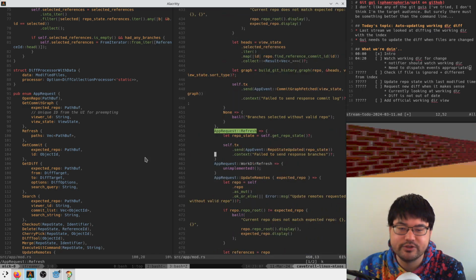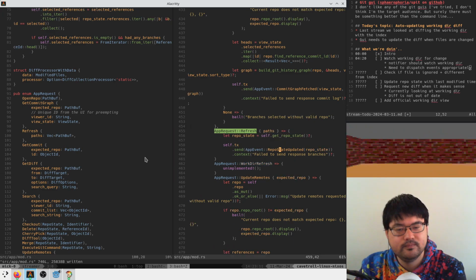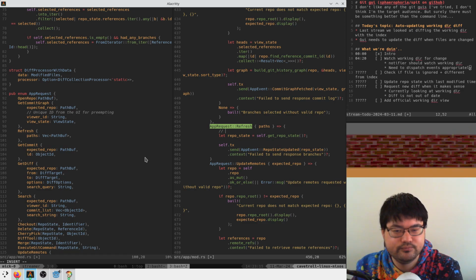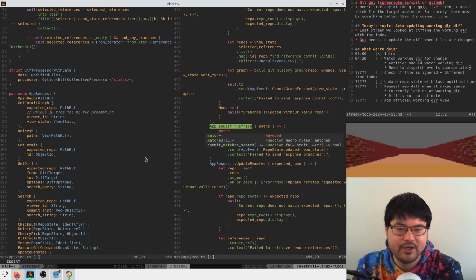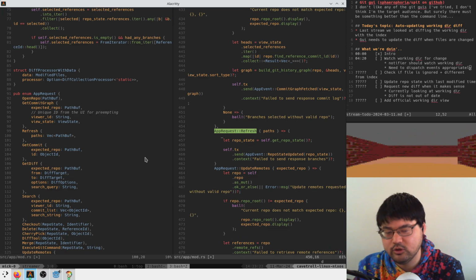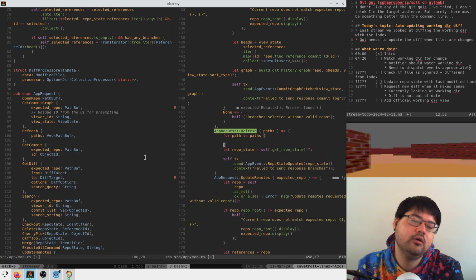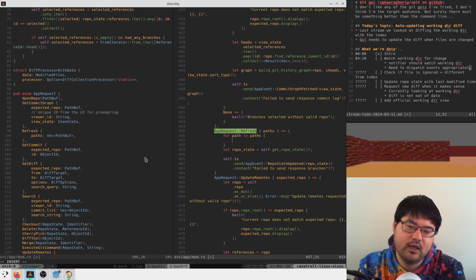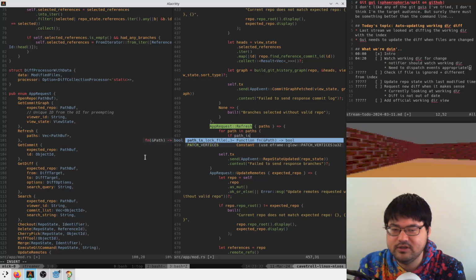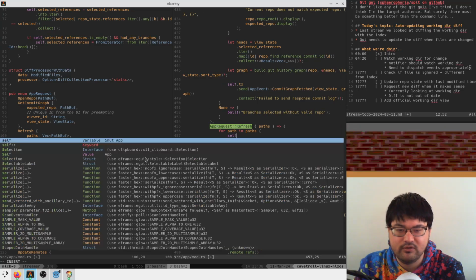And so now this guy is going to have some paths. And he is going to match each path. He's going to look at each path and say if the path is a descendant of the Git directory, so self repo.